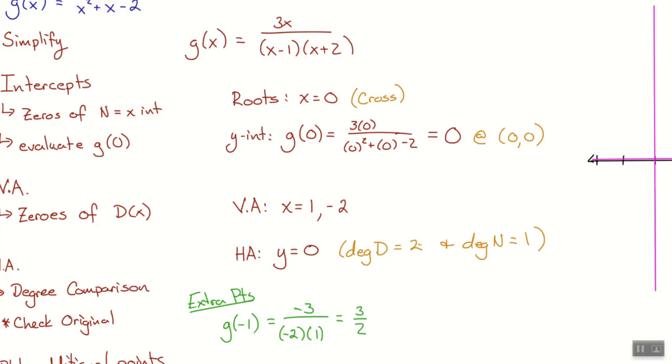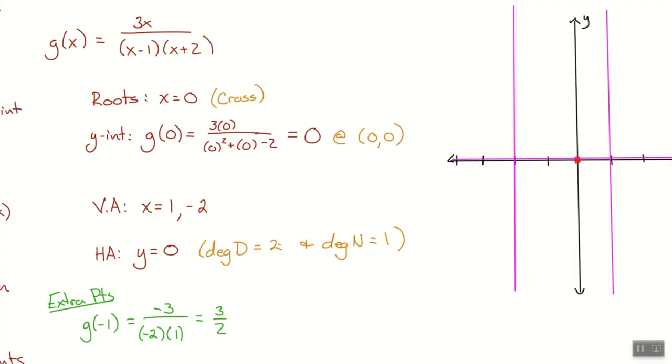3 halves. Now, if you want to take the time to do this and get a value out of it, I think it's pretty reasonable. I could put 1 and 2 right here, and 3 halves is halfway through it, right? Okay, if you don't want to, all I care about is this positive, you're going to get the same basic graph. It might look a little different, but I know at negative 1, we were up to 3 halves. So all of a sudden I have this point. With this middle section, do I now have enough to decide whether it was this one or this one? Yes. For sure, it has to be that first one.